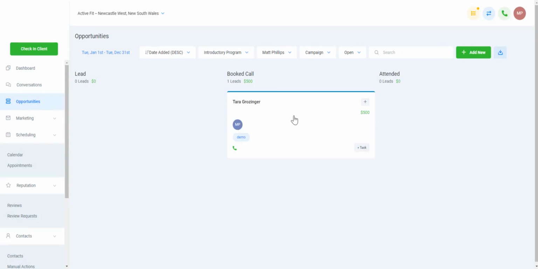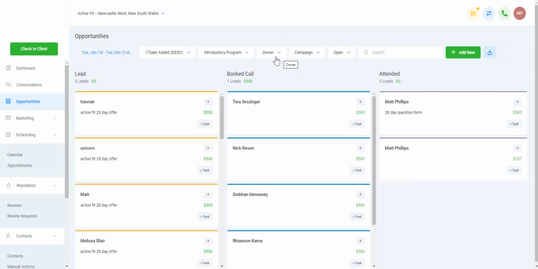Now, if you've seen in the settings that you can set your user access for your team members to only show their data, this would mean that they would only ever see their data in the opportunities board, right? But they can also do it manually, so you can deliver a wider degree of freedom there if you like. If for some reason it's useful for them to see everybody or narrow down to their own, that's what this feature here does. So I'm going to put this back to all for now.